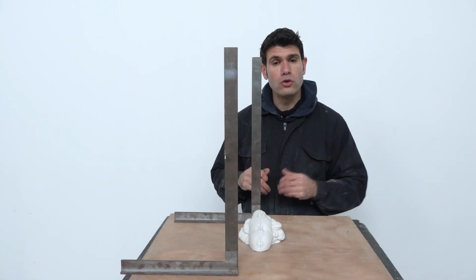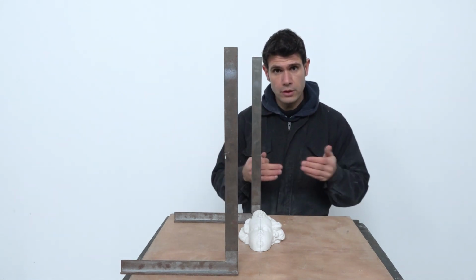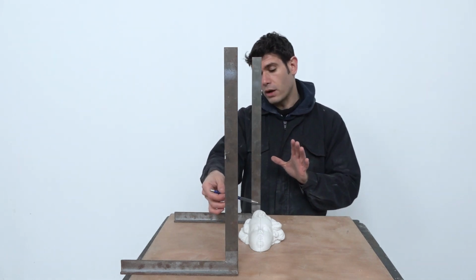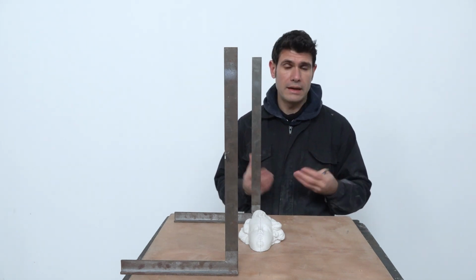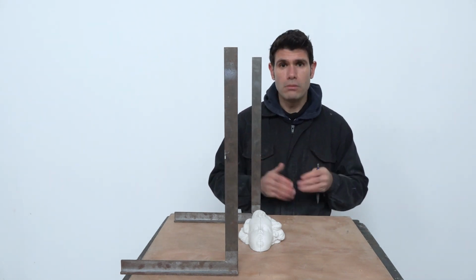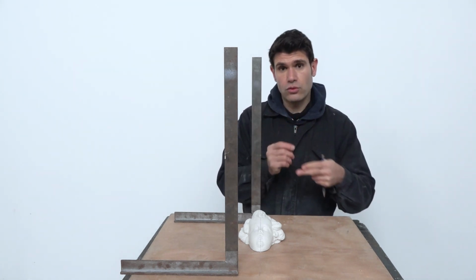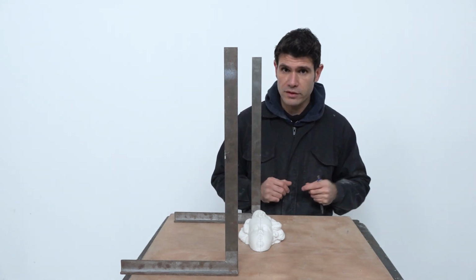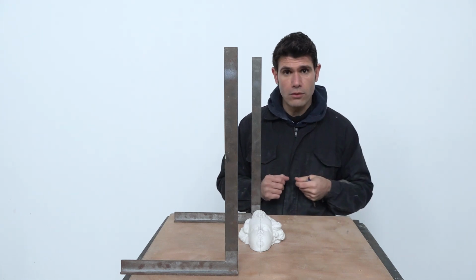And if you want to draw the continuation of that line at the back side of the piece, you just come to the other side, you don't move the squares, and then you draw again that line at the back. But now we have only one line, so we'll need to draw in the same way more vertical and horizontal lines, and their intersection will indicate us the exact position of some specific points. So in this demonstration, I'll show you how to find the position of the nose.